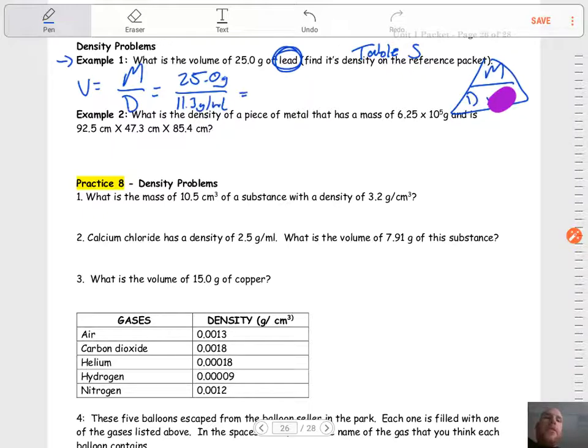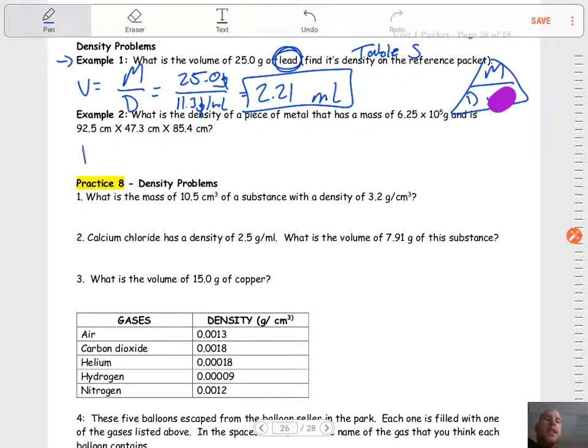All right, so we just have to do the math. Grams will cancel out. Mils will be our unit that we're left with. 25 divided by 11.3, 2.21 milliliters. Okay? So that's one type where you'd have to look up the piece. Remember, guys, you're only going to ever have to solve an equation for one variable. If you're missing 2, chances are it's in your reference packet, the piece that you're missing.